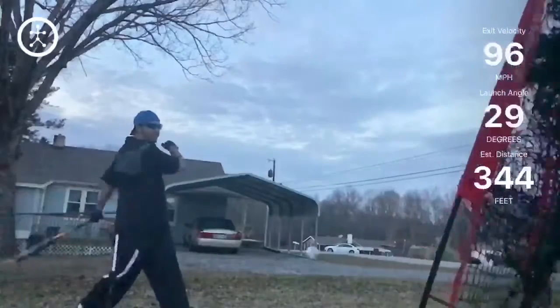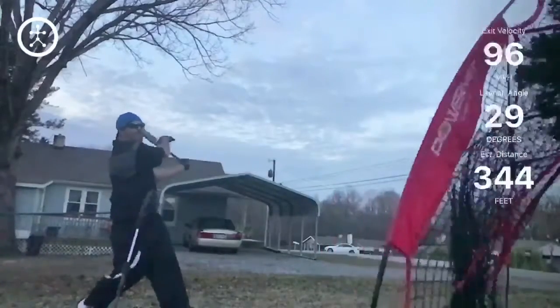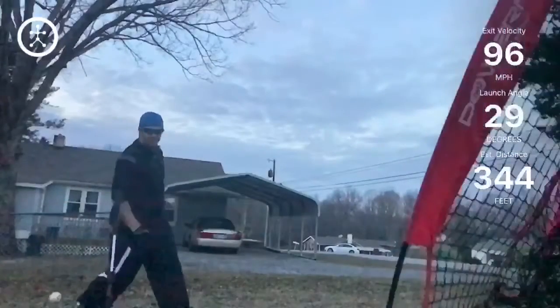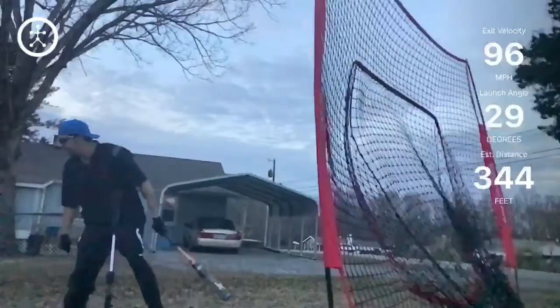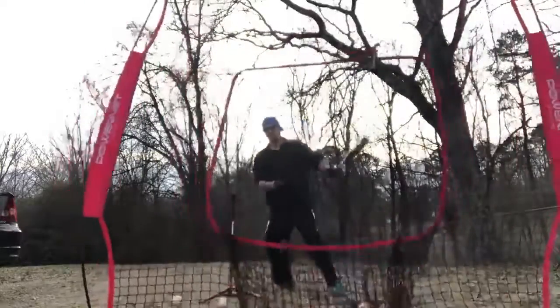So far, this is my only complaint. When you hit the top of the net, it's very unforgiving. So you'll see it bounce back past me. I know I didn't hit it directly in the square, but I still feel like it can do a better job being more forgiving and kind of fold itself into the square more on not a direct hit.